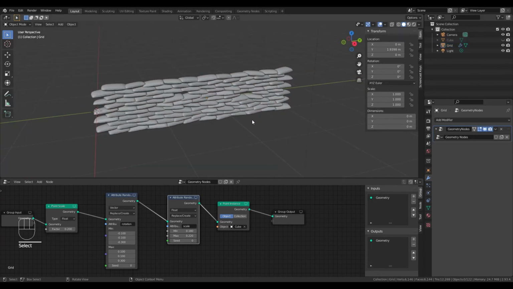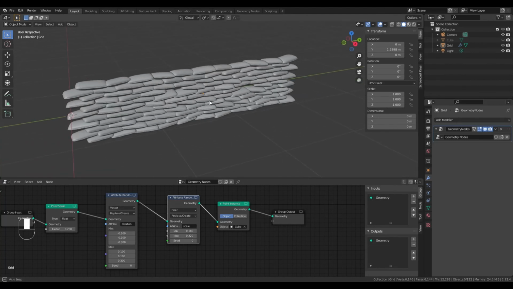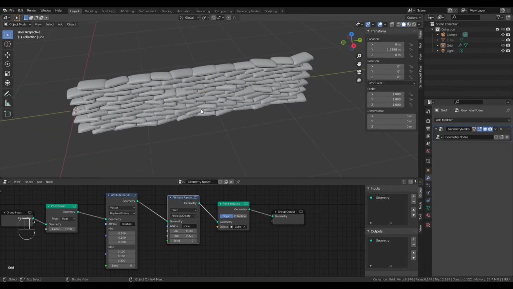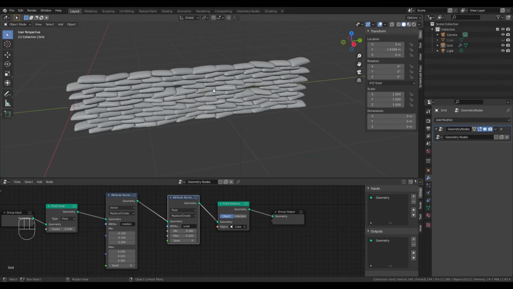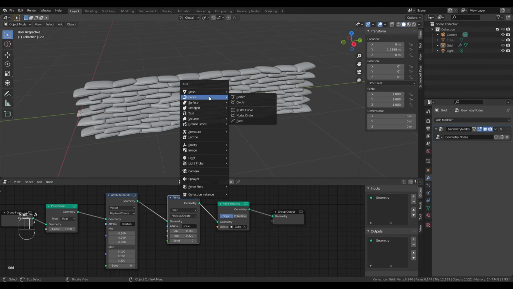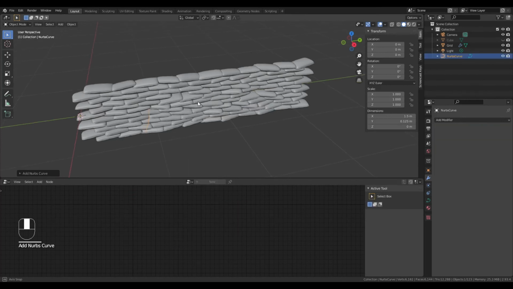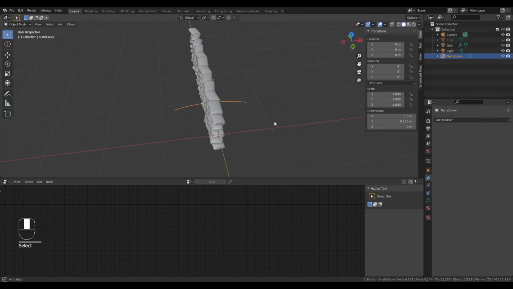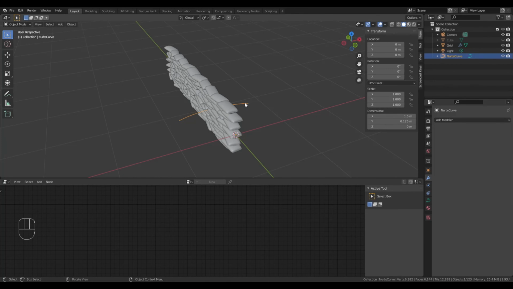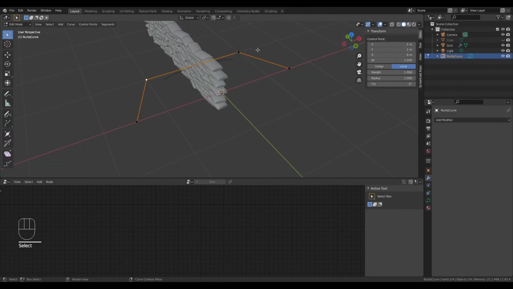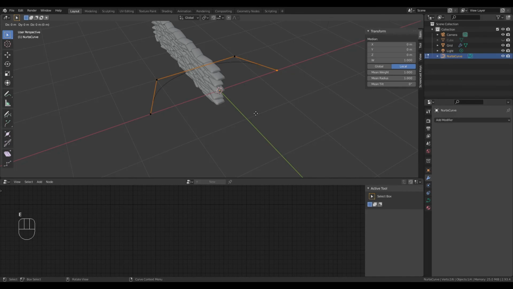Another cool thing we can do is change the shape of this wall from something that's just straight to curved. And we can do that using modifiers. So I'm going to first add our curve, and that's with Shift-A to get the add menu. Then I'm going to go to curve, and I'm going to add a NURBS curve. So the NURBS curve, I'm going to select it, and I'm going to go into edit mode. And the NURBS curve works off of these points. And I want to make the curve a bit longer. So I'm going to select the two endpoints. I'm going to press E to extrude, and then I'm going to press Y so that I can extrude along the Y axis. And it's going to give me this dome shape.